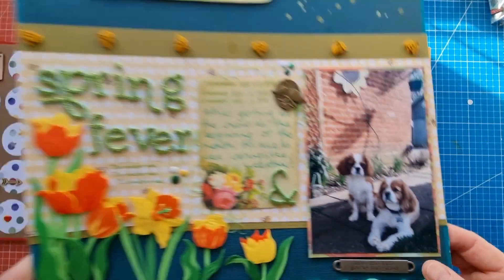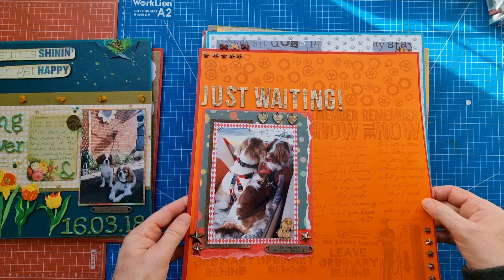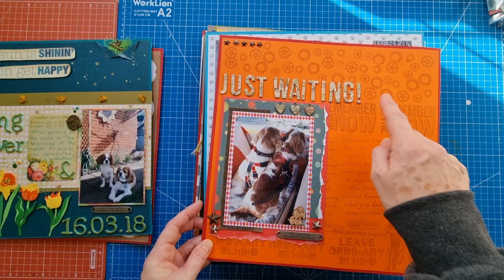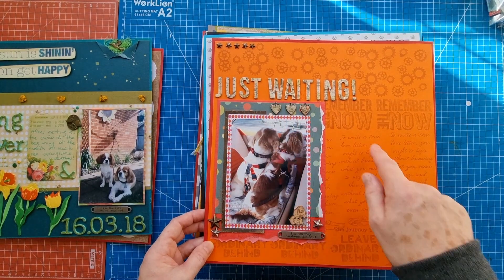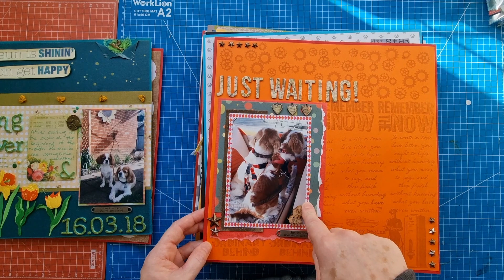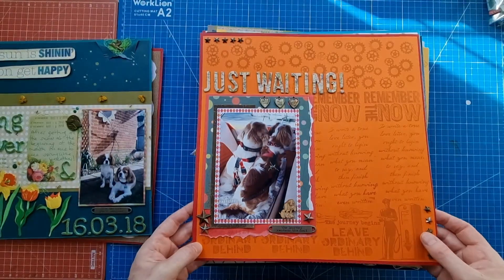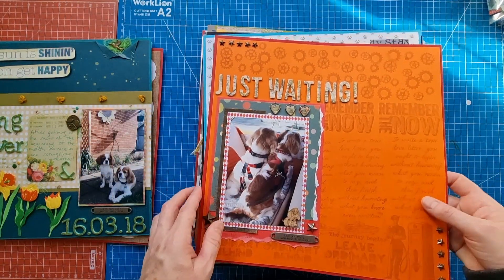This is Elvis and Bud just enjoying a little bit of sunshine. It's a stamped layout - red cardstock with orange textured cardstock. I think this might be a stamping challenge. The whole background here has been stamped. There are Thickers map alphabet, Tim Holtz stars, another Tim Holtz metal piece, a wood doggy, and Tim Holtz layered hearts with lots of layering and patterned paper. The boys are waiting for something - I think we're probably outside Shelfeet's shop on the island. I can't quite see the date but it's there, and I can't see that I've written where we are.